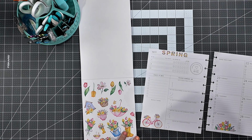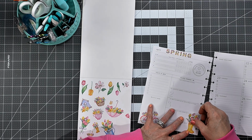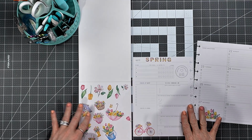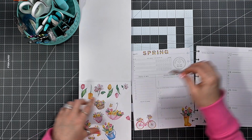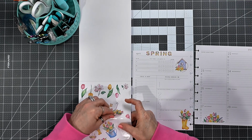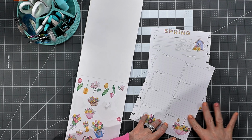Okay, so then what about, I think I'll use this little boot of florals right here. That's cute. Okay, and then I think I'm just going to put that right there. Put that there.